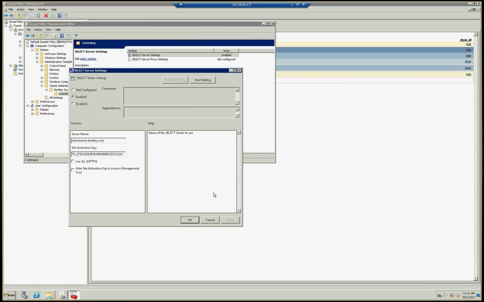I'm now going to undo that on the domain controller, not configured, and I will remove the Bentley licensing.adm template. Done that. To show how it looks on the user side, synchronizing the changes with the domain controller.